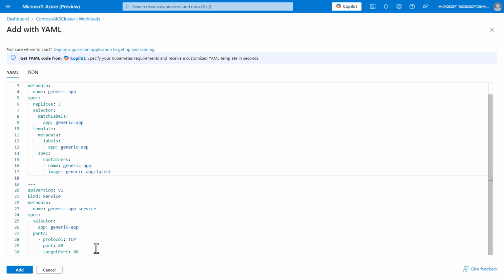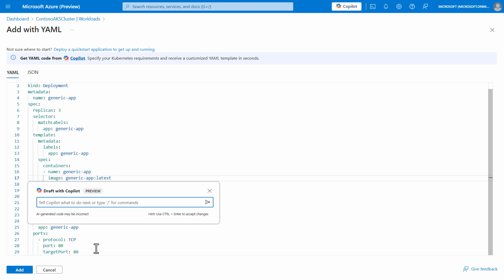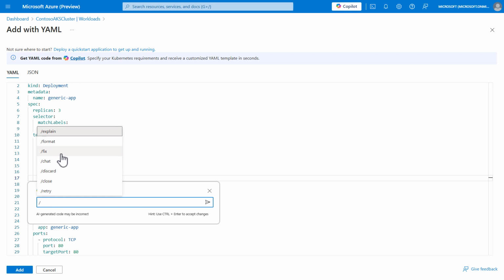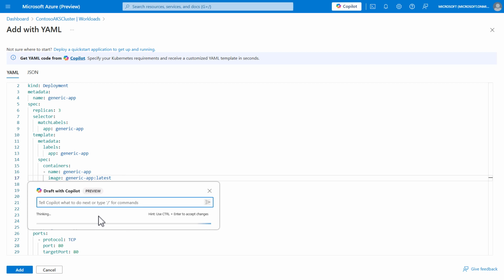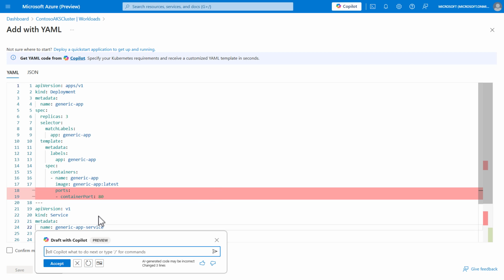I'm going to actually go and remove what it just added. And what I'm going to do now is ask it to fix that deployment. So I'm going to bring up Copilot again. I'm going to type /. I'm going to select the option to fix, and it's going to look for inconsistencies here and see if there's something missing. Maybe it's a selector, maybe it's exactly the port that was missing, and you can see that it found, I just deleted it, but it found the missing piece for your deployment to actually be completed successfully.